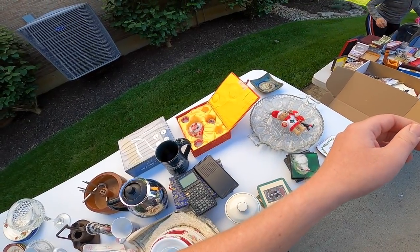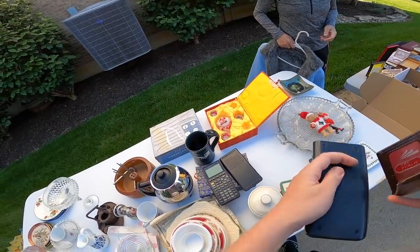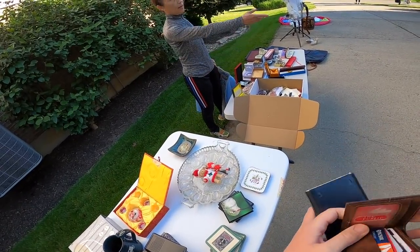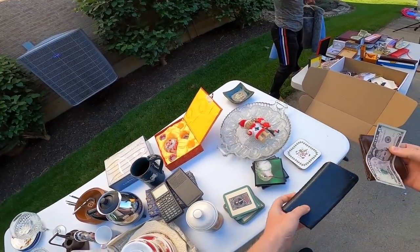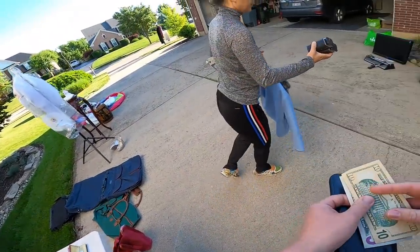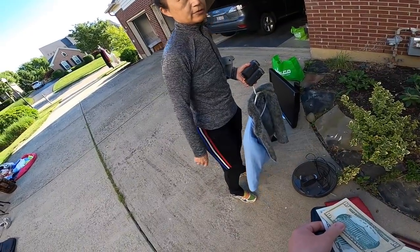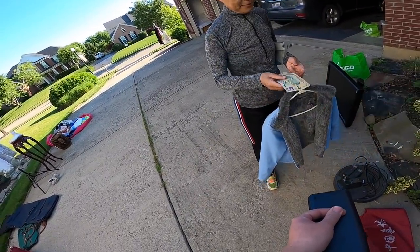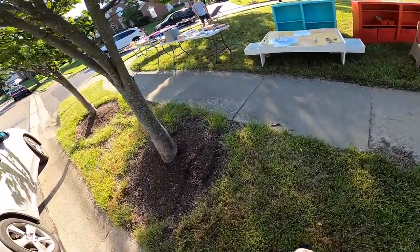How much is your calculator? Give me five dollars. You need to change the battery though. That's okay, no problem. How much is your Roomba? Give me ten dollars. Sure, I'll buy that too. I have two stoppers — oh great, thank you. I forgot to bring that one. So I put it there and it works. I don't like it because it'll bump on my good furniture. Yeah, makes sense. There you go, thank you very much. Have a good day.